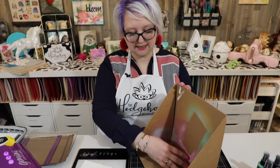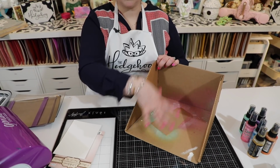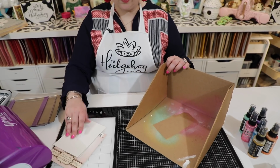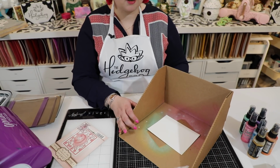And then you have your Splat box, and you can either stand a tag up like this, or you can lay it down like this. You have tons and tons of different options, but we're just going to pop our piece of Distress watercolor cardstock in here.